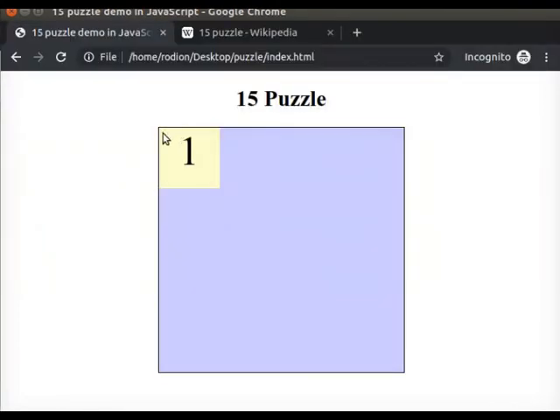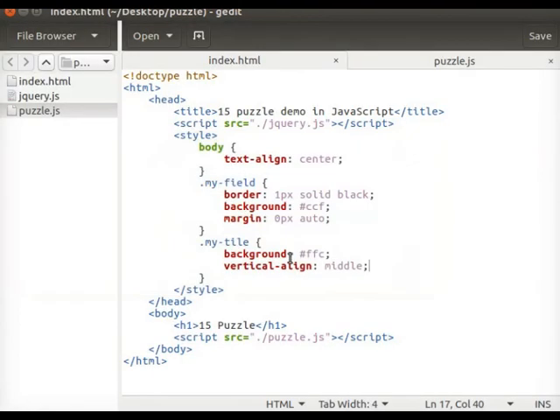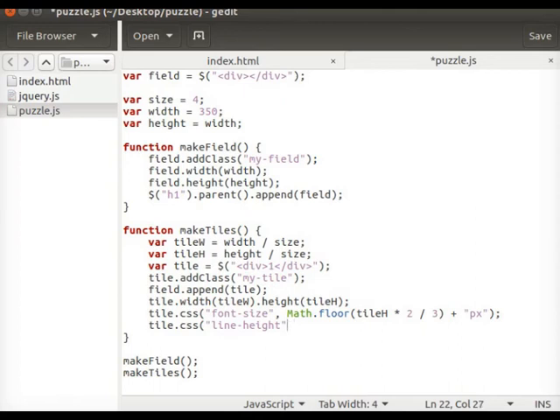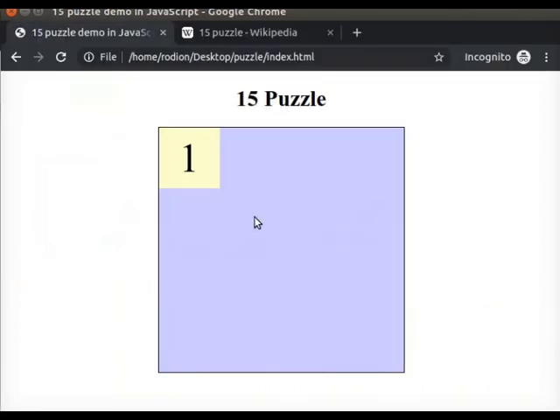It's aligned in this line. So we again do not know what size the line height is, but we can do this in the JavaScript. tile CSS line height, it's just tile height plus the dimension of pixels. Okay, it's now pretty centered.